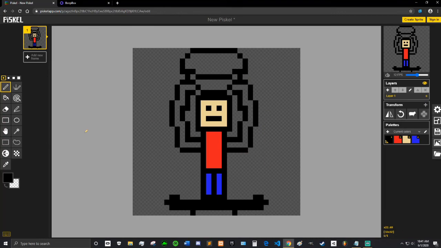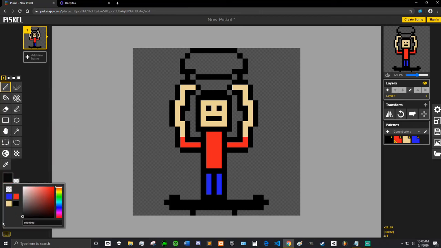Simple as that. And then again, I'll use the color picker to get his skin color again and do that. Except I'll give him sleeves. Like that. Alright, I'd say that's good.